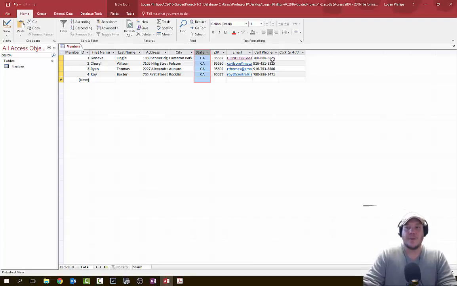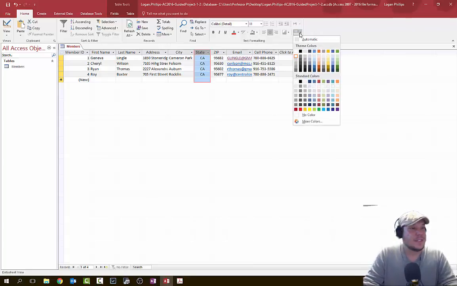And on step 5K, we're going to click on the Alternate Row Color drop-down list, which is on the Home tab, the Text Formatting Group. You can see here on the right-hand side, if I hover my mouse, it's an alternating row color button. We're going to alternate the row color with a blue-gray text to lighter 80%. This is the fourth column, second row. 1, 2, 3, fourth column, second row. We have a blue-gray text to lighter 80%. So let's go ahead and click on that.